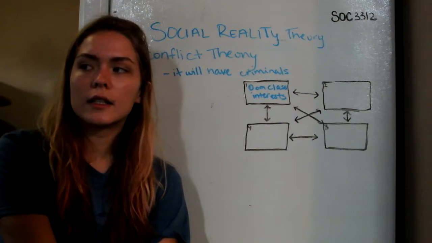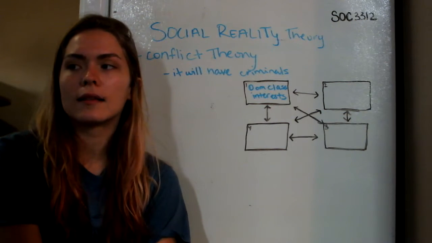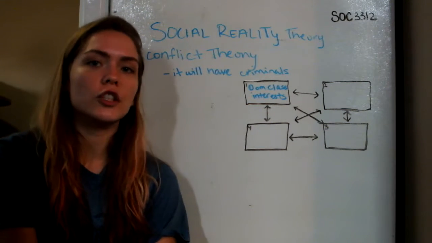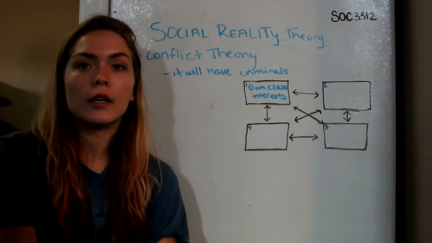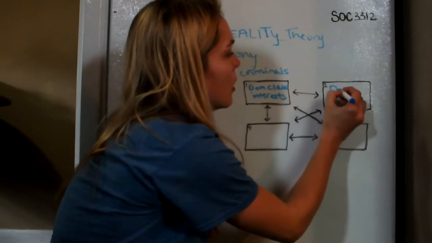Number 2 of his theory is that the dominant class will apply these laws because they are a dominant class. And the people that enforce these laws are going to be your police officers, your judges, any law enforcement that is supposed to be following the law. So, dom law.